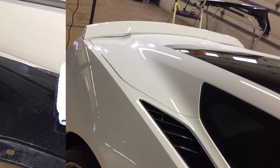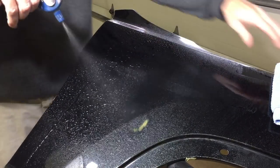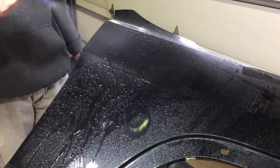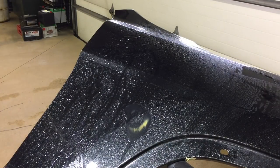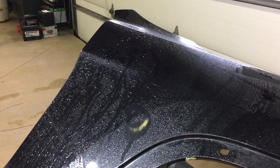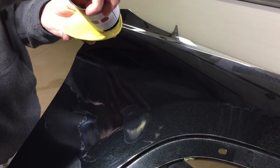Okay, now we're going to move on and look at the product's resiliency to repel water, repel rainwater, or whatever Mother Nature will throw at it out on the roadways. This panel here is unprotected. Going to spray some water on. This is the before application of the sealant.